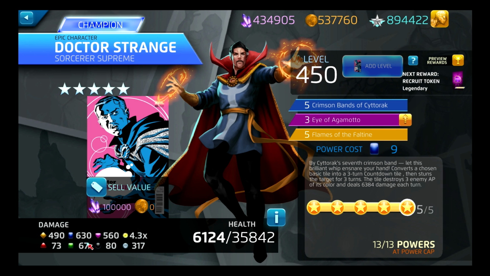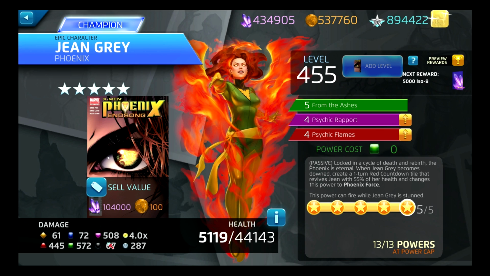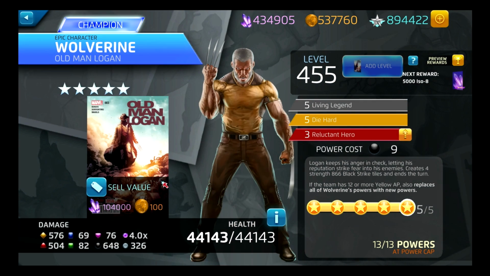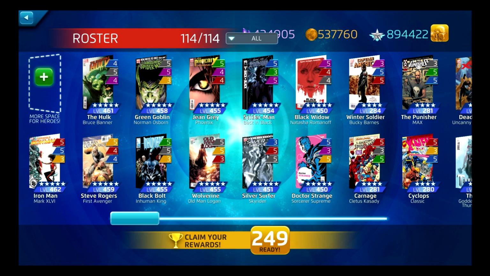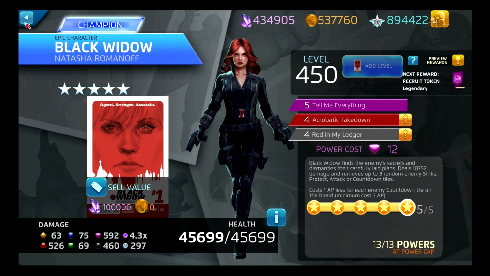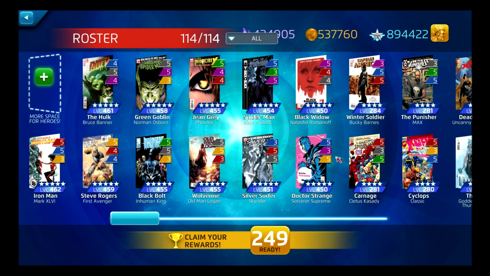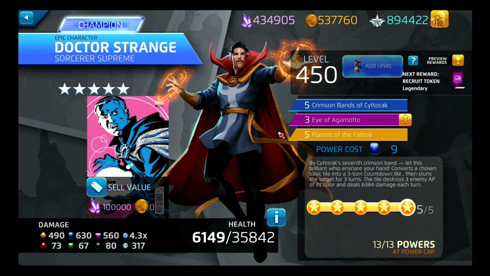So for his highest strength, he's got 630. He's got a 4.3 multiplier. So if we were to compare him, there we see he's stronger than Phoenix, and he's just about as strong as Old Man Logan. He's got 5 extra levels, so it's a bit higher than he would normally be. So he's got pretty high damage in the 5-star realm. He's definitely not a pushover in terms of match damage. And he is a blue, purple, yellow character.